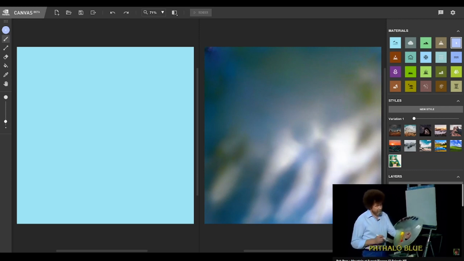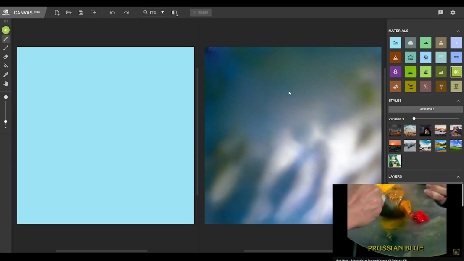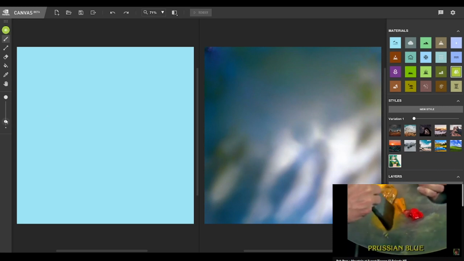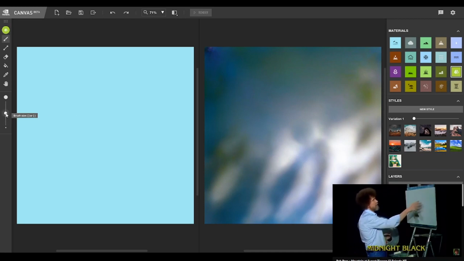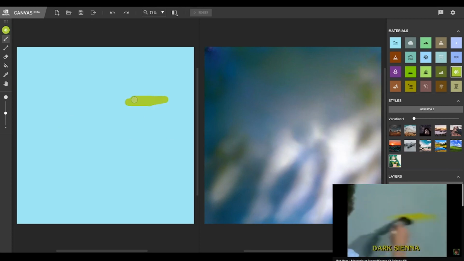Okay. I'm going to start today with a small amount of Indian yellow. Just the least little amount on the 2-inch brush. Just tap a little color in there. Let's make a nice little, like a little sunset back here. Like so. And we'll just start and just drag a little color across like that.